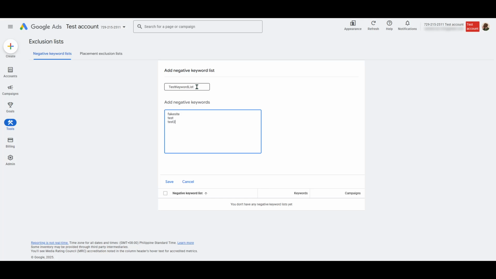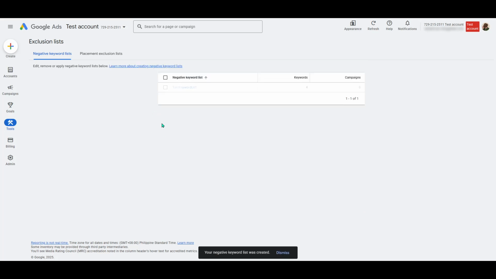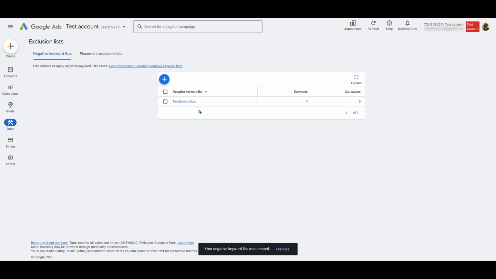A few quick best practices as you type. Start with obvious disqualifiers that you know don't fit your product or service. Include synonyms and common misspellings of irrelevant terms so you capture variations that could slip through. If your brand name overlaps with another industry or product type, add negatives that remove those unrelated contexts. And remember, negative keywords don't match to close variants in the same way positive keywords do. So add the forms you want to exclude directly.